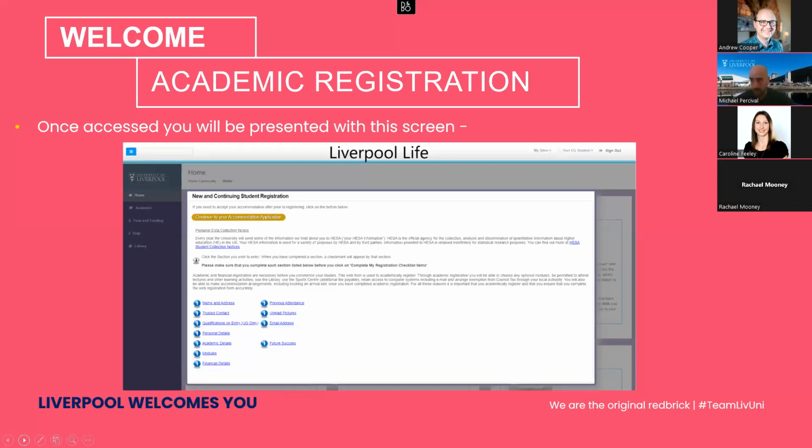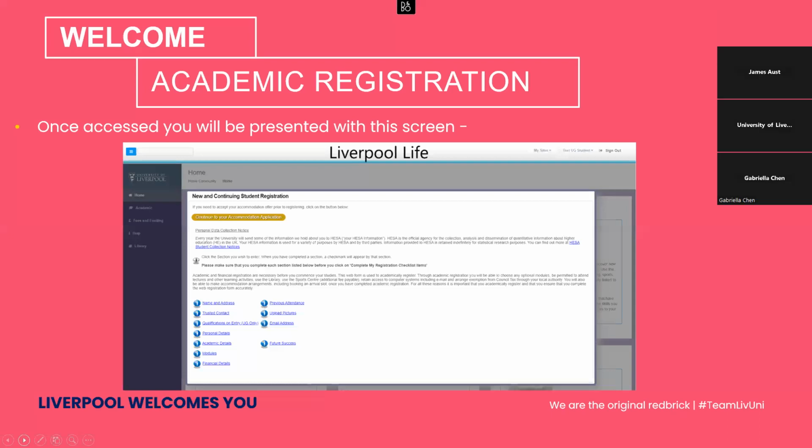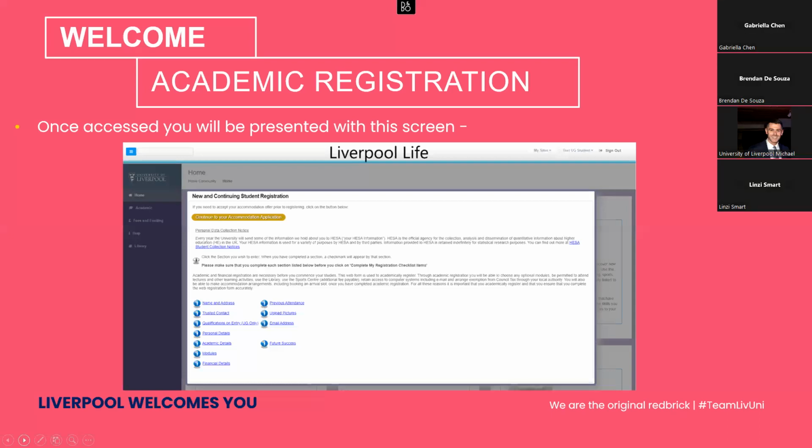Once you've logged in, you should get a pop-up screen like this. This shows all the different icons and all the different steps that you need to undertake. Anything with a blue eye, as you can see on the screen, will be different areas that we need you to go into and enter certain bits of information. Some of it may already be pre-populated, and others you will have to either tick a box or enter some further information to complete the task. Within here as well, we have our privacy statements and also information about where we send your data to and collection policies as well. So you've got time to read those as and when needed.